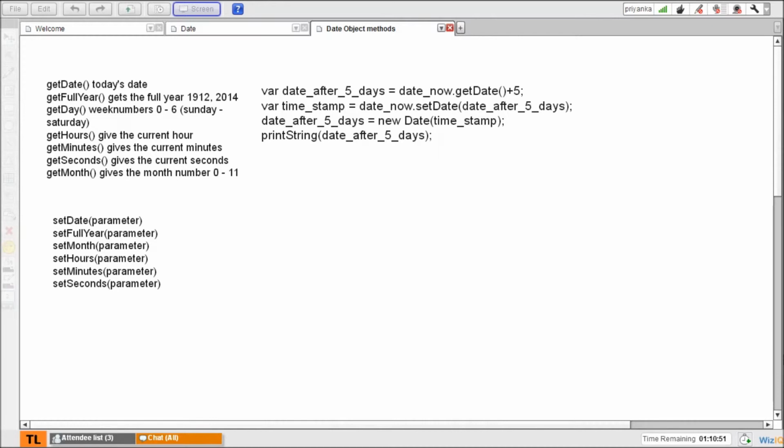Date now returns a timestamp, because setDate always returns a timestamp. I take the timestamp. It has come in milliseconds, so I need to convert it to a proper readable format. That's the reason I give it back to the date object, so that it gives me a nicely formatted date string, so that I can print it.